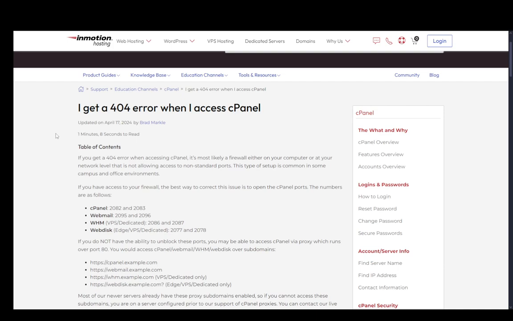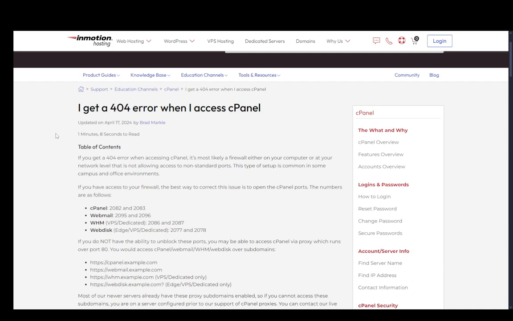And this is usually in either office environments, campus environments, environments which have public access to PCs, simply because that can cause problems for them. However, you can very easily unblock them if you know and if you have access to your firewall. And yeah, pretty much just open up these ports, try forwarding them as well with the ISP that you're currently using. But yeah, what you need to do is go to cPanel.